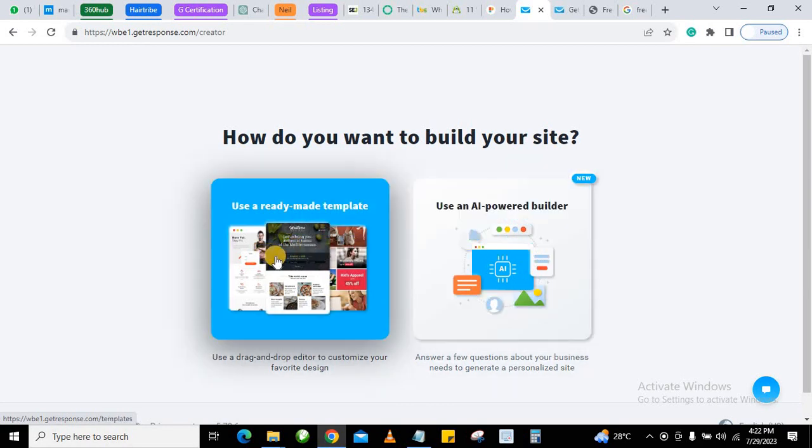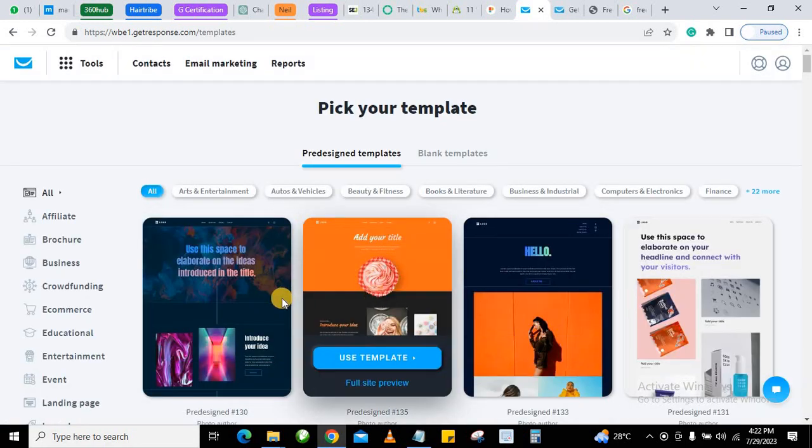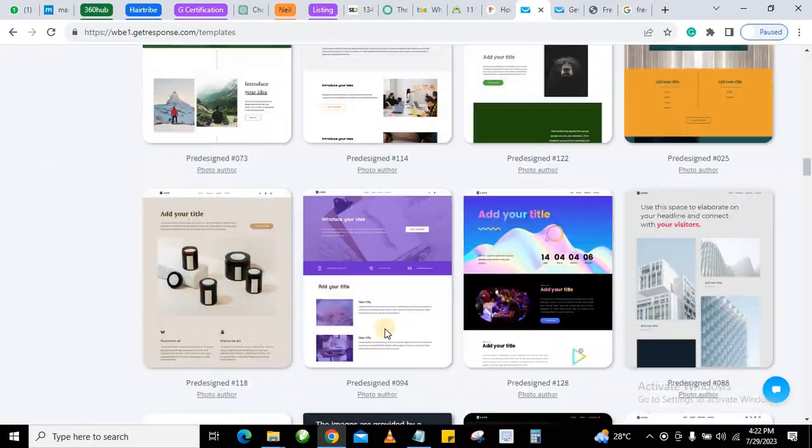But once you choose this, you can choose from a large collection of templates, the one that usually fits your brand, the one you like, and represent what you are doing. So you can choose from that. So I want you to click here. Once you click that, it will bring you to this section where you have a large collection of templates. You can see a lot of templates, a lot.